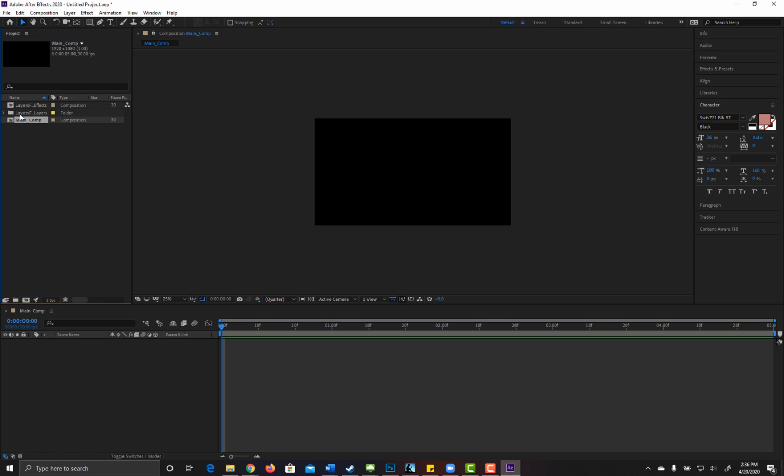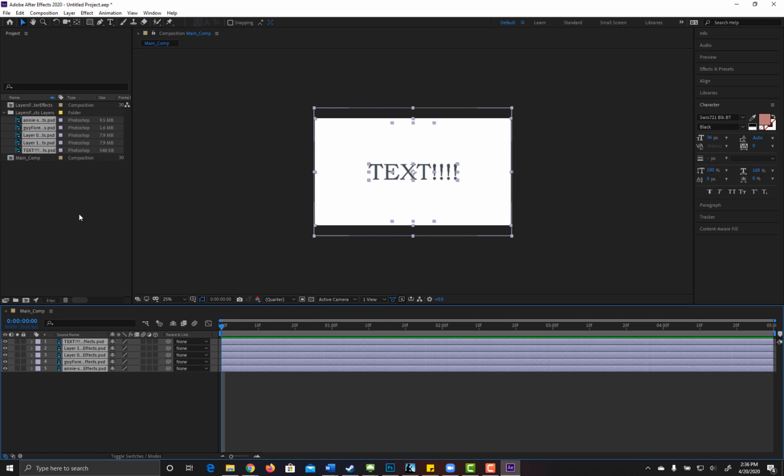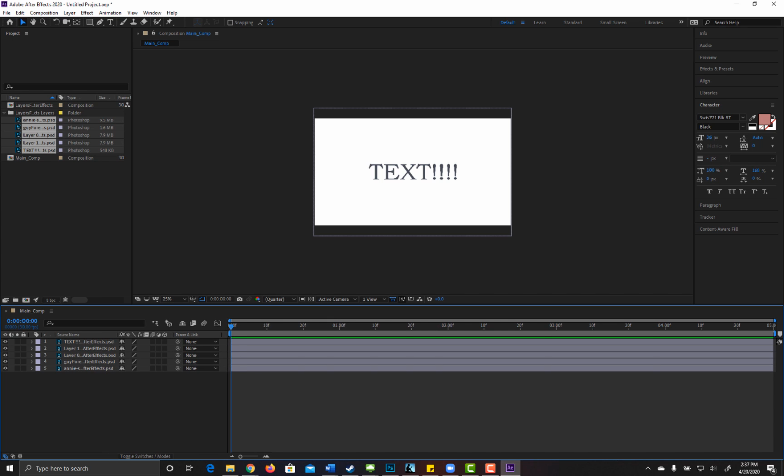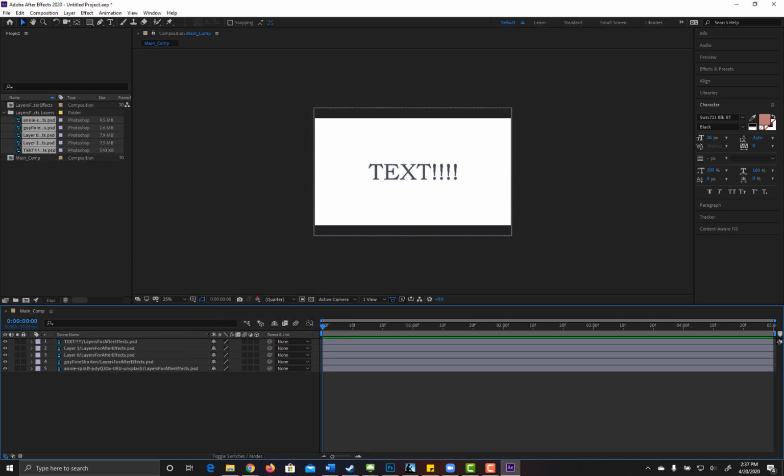So it brings my layers into a folder here. We call those bins inside of After Effects and inside of Premiere. So if I drop this down, you're going to see that this bin has all of my layers from Photoshop. Okay? And what I can do is select them all and simply drag them down to my timeline right down here. Okay? Now there's a few of them I don't need, and to see that, I'm going to click and drag this out so I can see the layer a little bit better.